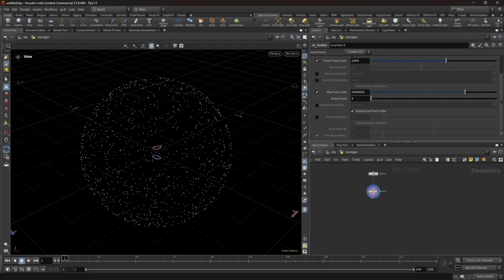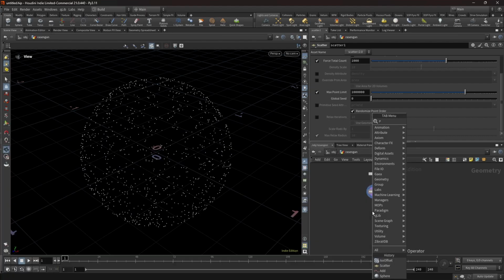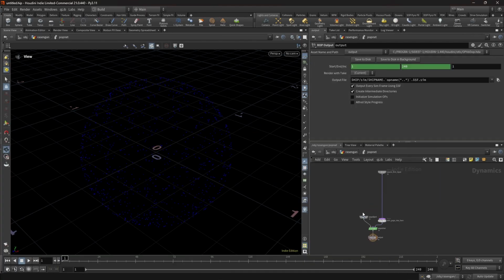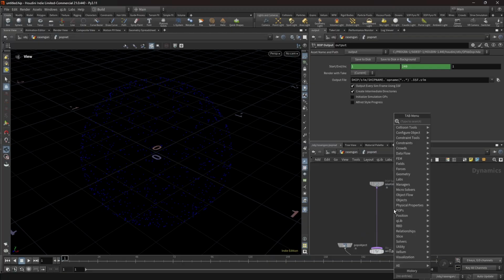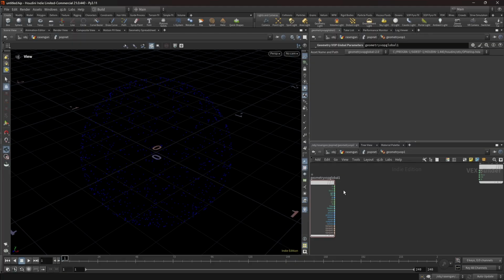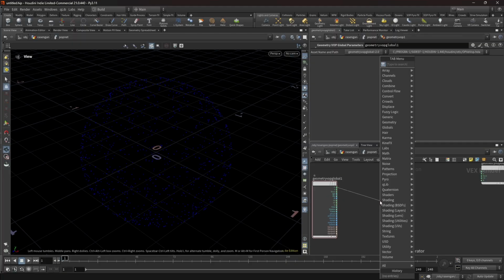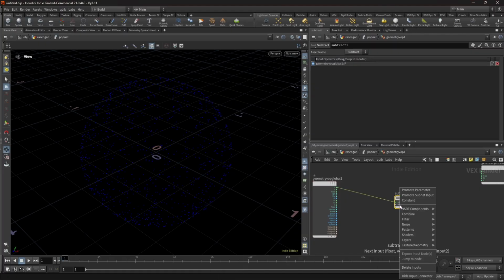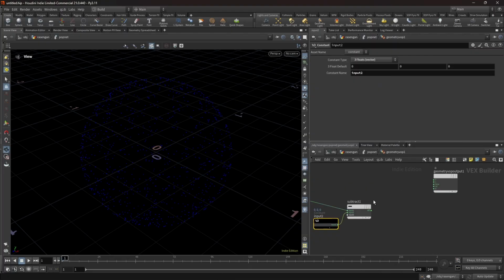So now that we have our particles, we can start with our popnet. You can make everything with the pop nodes, but I'm going to work with geometry pop because it's the easiest way for me. Okay, so to make them pull to the center, we can just take the position of our points and subtract a 3 float constant, and input this into the velocity.